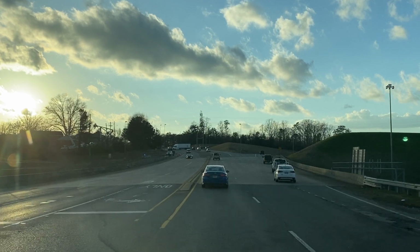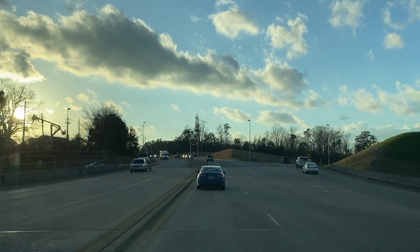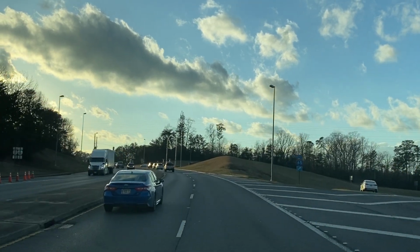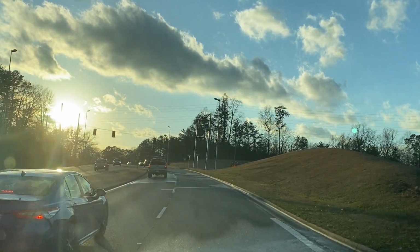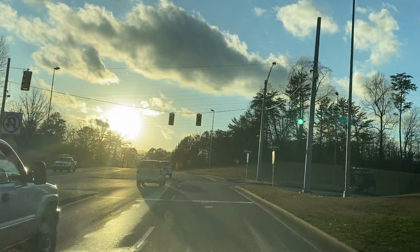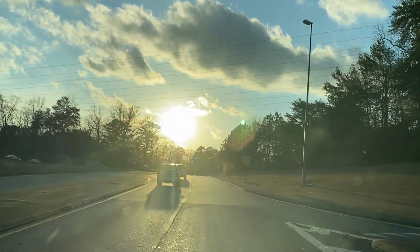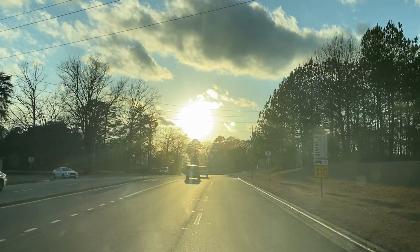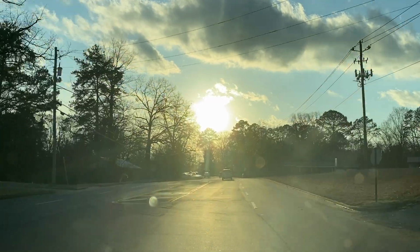You know what? I want to go into this community anyways, even though the sun's in our face, because I'm curious about it. I just want to see what this community is like. The exit's closed anyways. Oh crap, we can't even get on the exit. You have to go on this side. This is south. Oh, that's the south? Yeah. Why is it closed? That's something else. I already went in the projects earlier. In 1,000 feet, turn left onto Ellard Road.